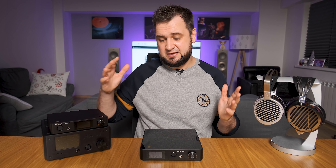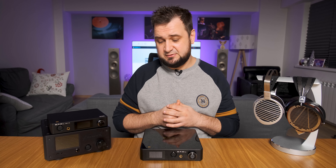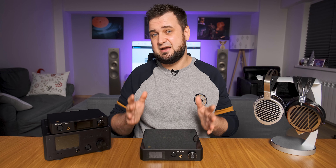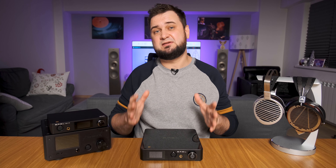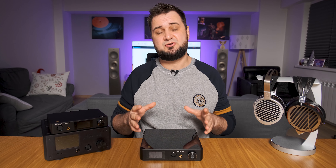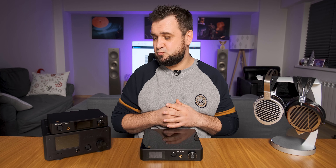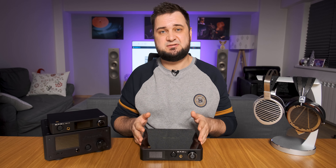Finally, a THX amplifier that carries more warmth, more body — that sounds fast but also visceral and engaging. Soundstage and slam are most probably the biggest changes compared to the SH9: SP400 is simply wider-sounding, bolder-sounding, slightly harder-slamming. The difference is not that huge, certainly not twice as the price might suggest, but it's there. SP400 is also a quad-mono design, meaning it has close-to-zero channel crosstalk, which left a huge mark on its soundstaging capabilities. There is simply more air around it; it sounds more 3D, wrapping entirely my body with musical notes.